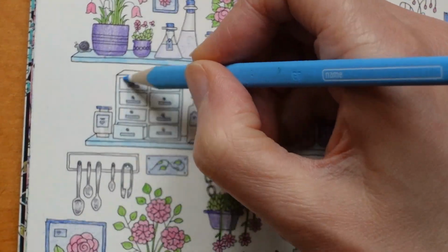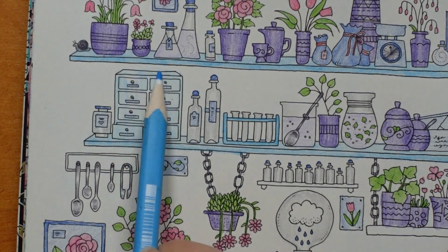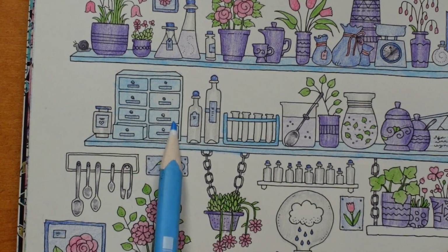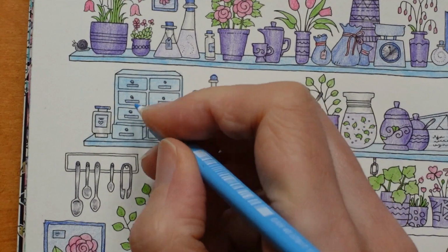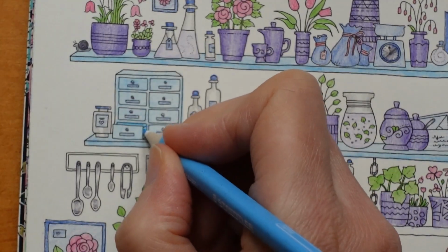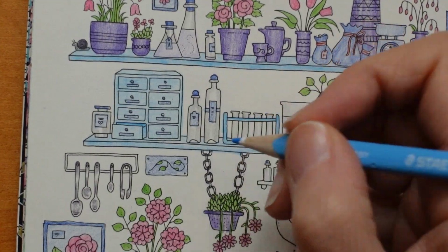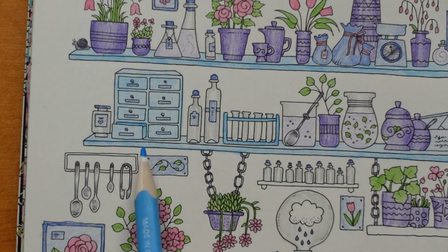Now thinking about how we've done our light and shade on the shelf, the top of the cupboard will be lighter, so I'm going to put a second layer across the front here, like that. And then inside this drawer, there's going to be some shadow and a little bit more down the side, like that. I'm going to leave it as simple as that.